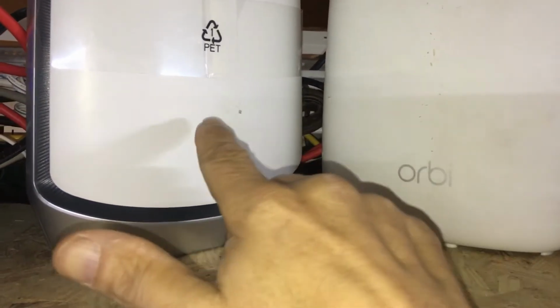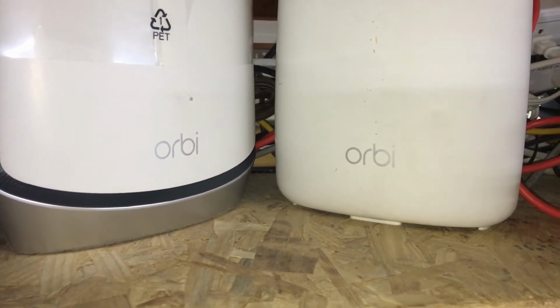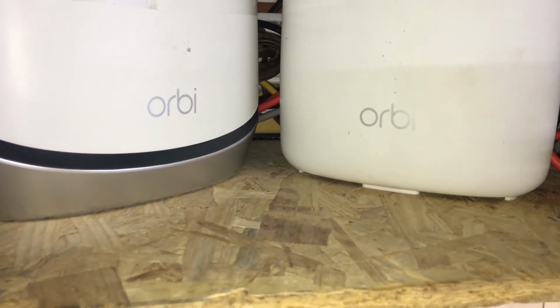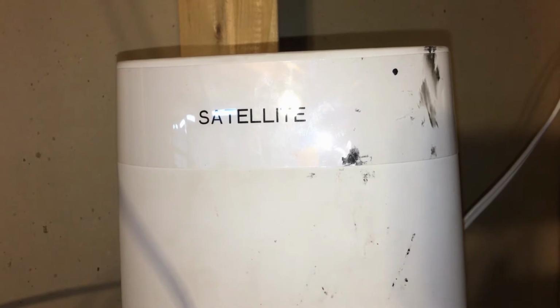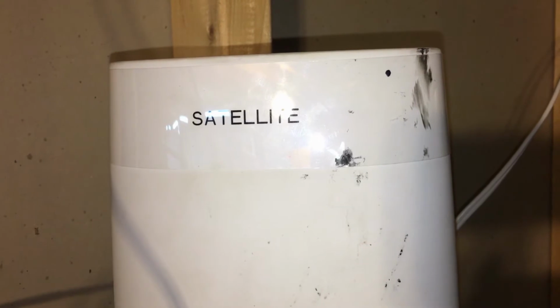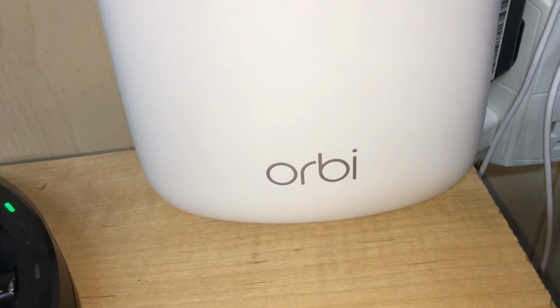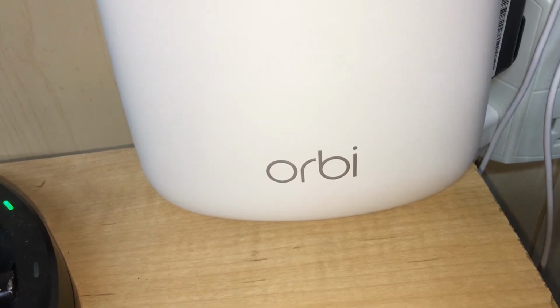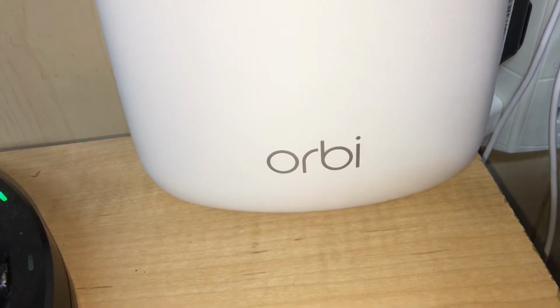So this is the main router, and this is a Wi-Fi 5 satellite that I have, and this is connected to this, and there are people connected right now to this device. When I look it up on the application or the web interface, it shows devices connected. This Wi-Fi 5 system is connected to the Wi-Fi 6 router. This Wi-Fi 5 Orbi satellite is connected via a switch that connects to the Wi-Fi 6 router.